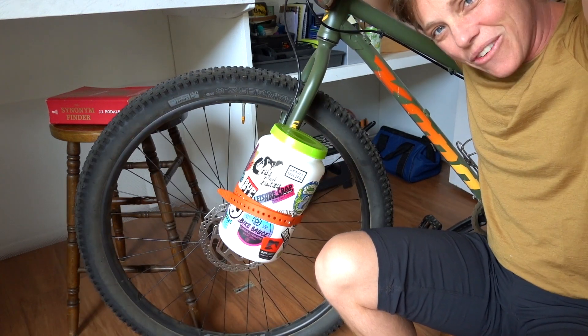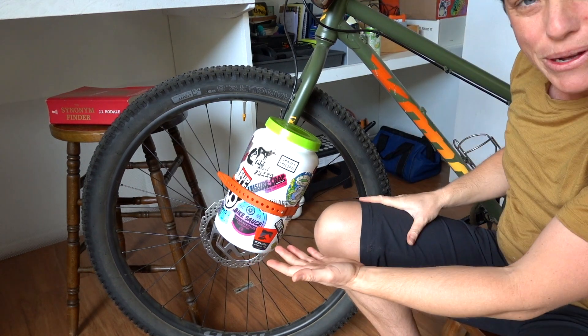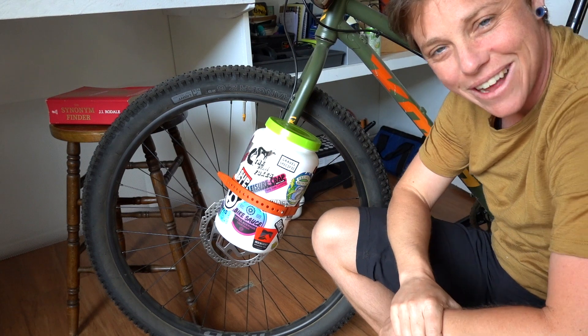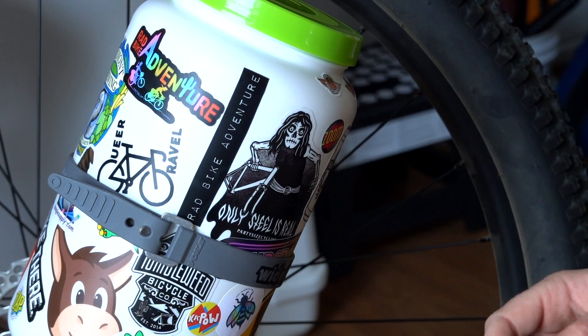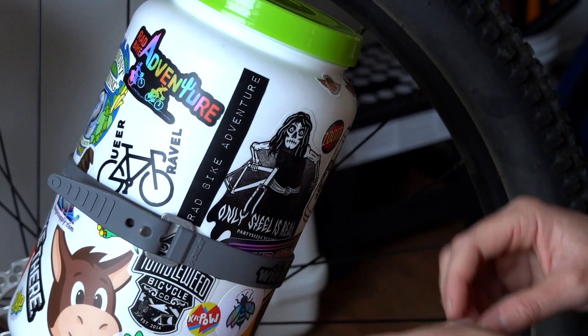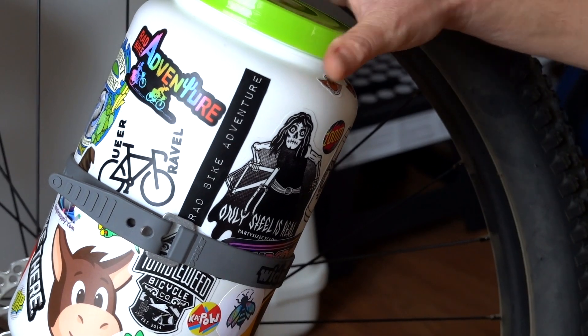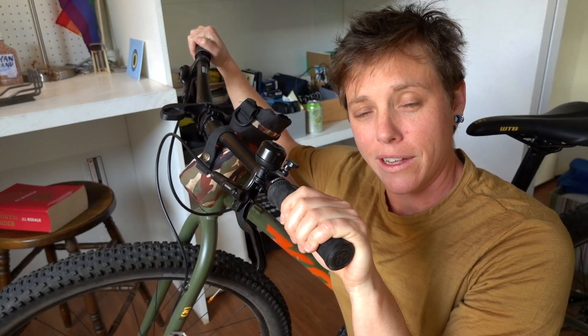I'm gonna take it out on the trail and show you guys what it's like having two on there. But with just the one you get a good example of our hobo kitty-litter-style fork bags. Give me a thumbs up if you are digging this video and you like this budget hack! It does work with the 20-inch as well — it's really secure on there.